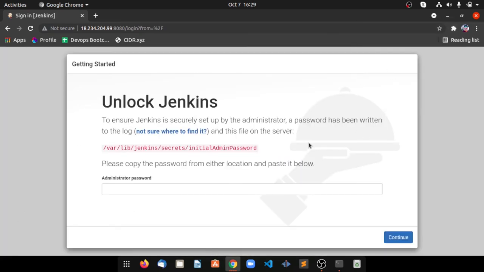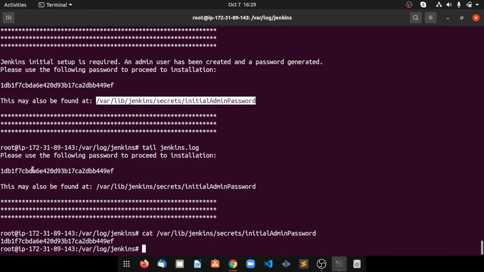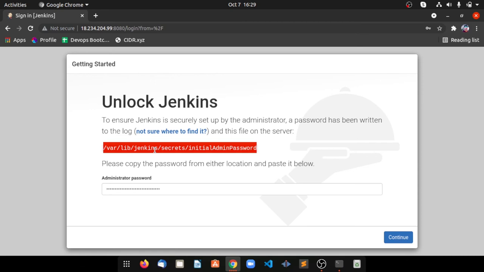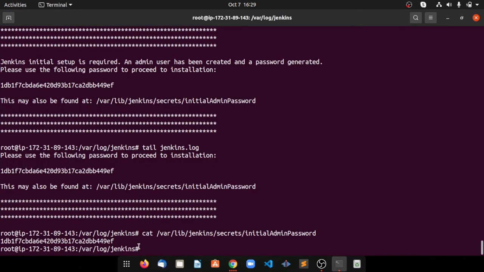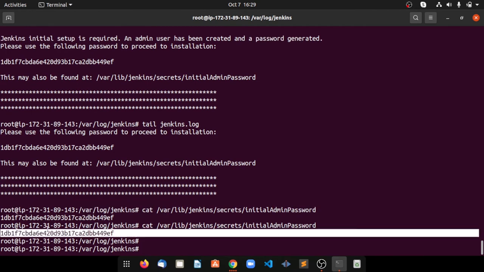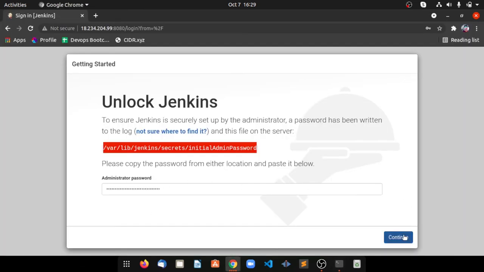So finally, we got this screen. There was no such error, it was just taking some time. So this is your key. Just paste the key here. And where will you get this key from? Just from here. Just copy this address, but I got this key from the error log. But you just need to cat this particular path, and you will get your secret key here. This is the secret key I have added. Just click here.